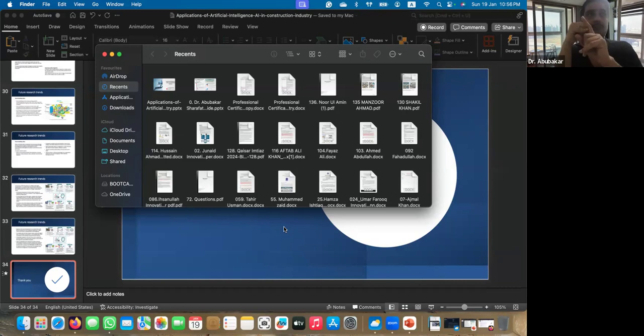AI, BIM, data informatics. Even I believe that in future we will be talking about advanced BIM and all these things. So this will become a part of your construction industry. So if you have time, then go ahead. Okay, if you have no more questions, then this is all from my side.